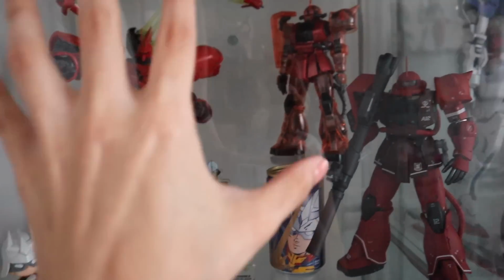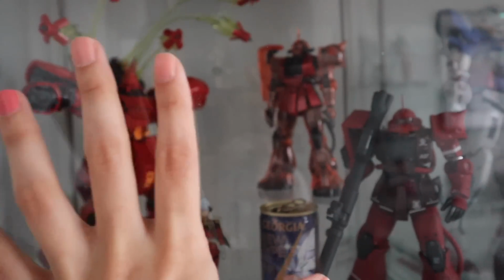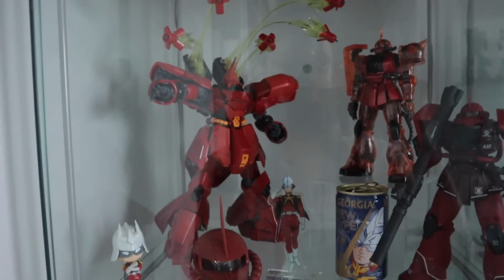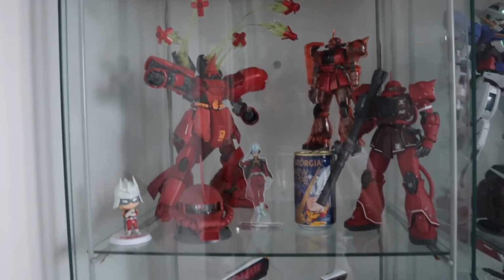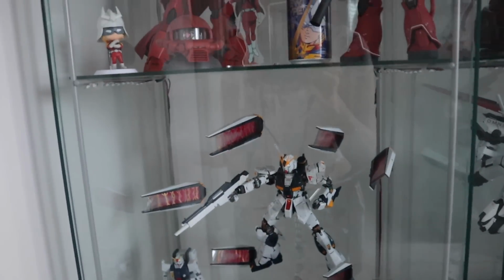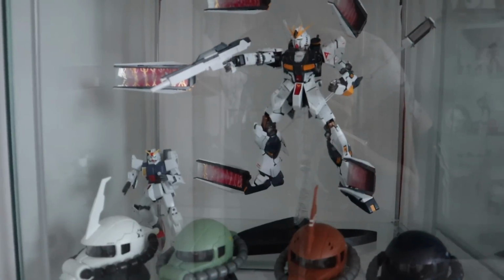Here is my Char shelf, or that's what I like to call it. I had more Char things in here, but it started to get a little too much, so I put some over there as well. But here is my little Perfect Grade red cube. And I'll show you guys a quick glance at everything else.